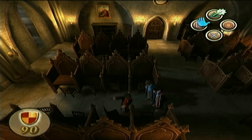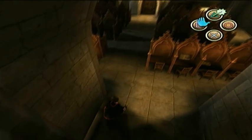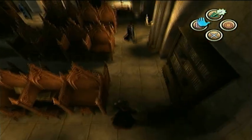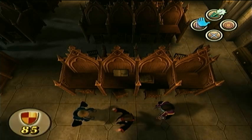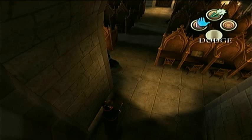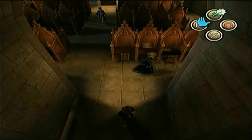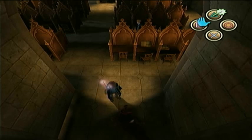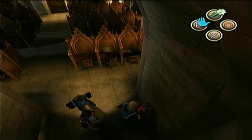Mr. Potter, breaking the rules. 5 house points from Gryffindor. If I can just keep quiet. What? Hey, Jesus Christ. Mr. Potter, breaking... They walk too damn fast. There is no way to avoid these guys. I wonder if the noise of a spell might distract him. Or screaming out loud. I'm sure there's someone sneaking around here. Definitely. And this guy runs right towards me! Seriously? Oh my god. 5 house points from Gryffindor. Really?